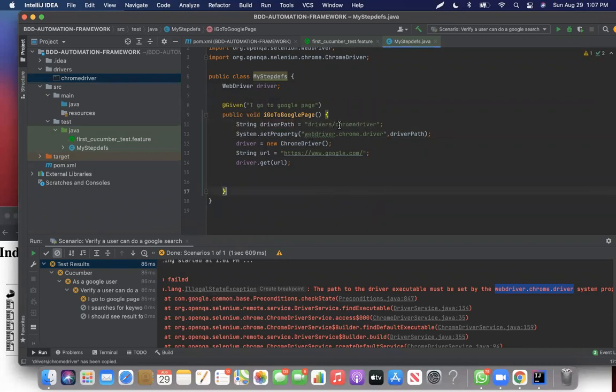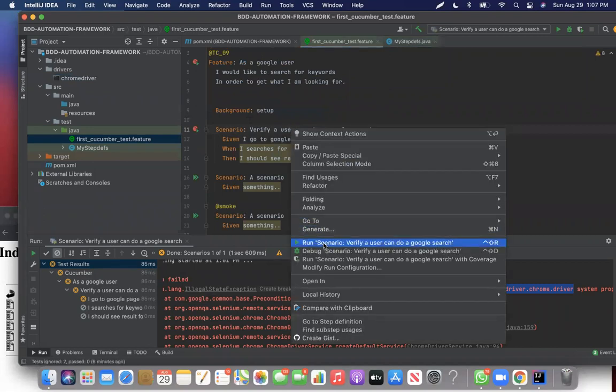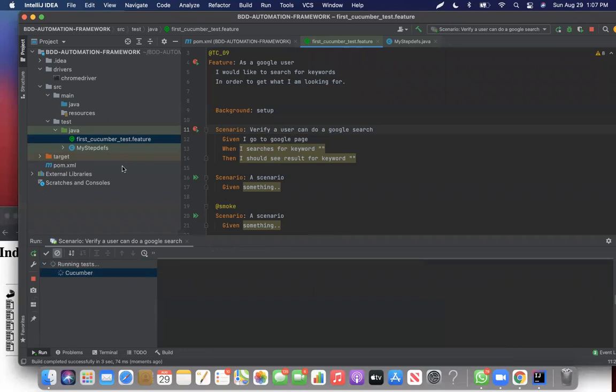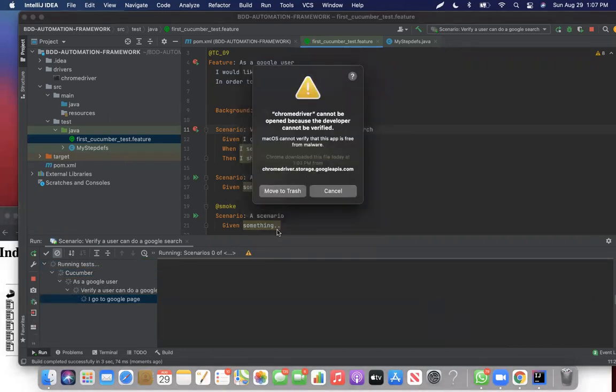Now for Mac, this is fine. For Windows, you may see double backslashes, and IntelliJ will automatically change it for you if you paste it the way you get it from the file's description. Now, if I run this real quick and see what is happening, and then I'm going to push this code. So if you didn't build this framework, you're still going to get the code to deal with it. Now there is a command.